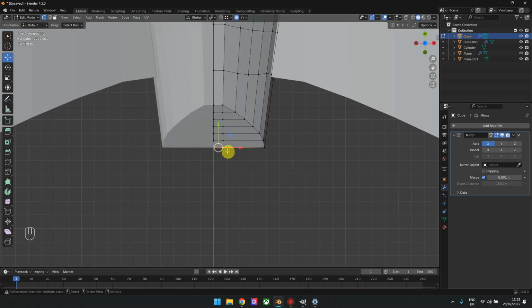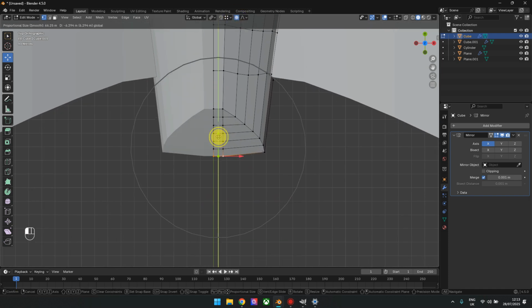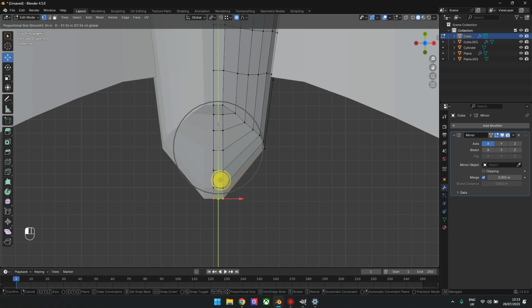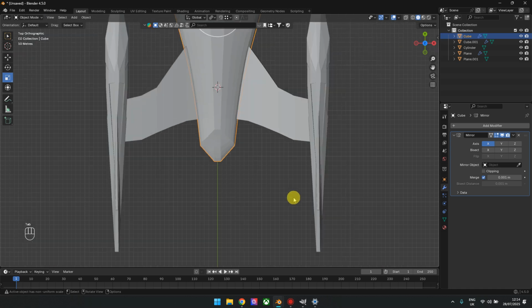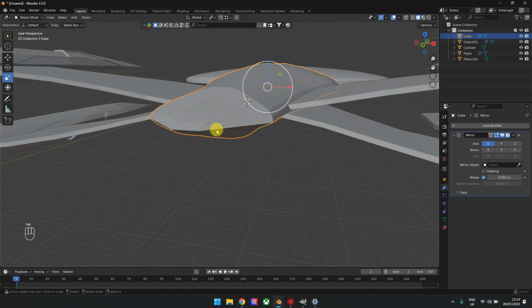We'll go back into proportional editing, move that way down, and that gives us a little bit more of a shape, and it gives us something more to play with when it comes to the shuttle bay and things.